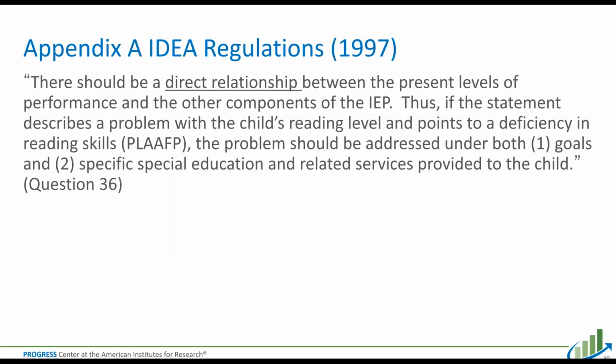Now, one of the very important things, and both Alex and Chris mentioned this, the U.S. Department of Education in 1997 stressed this, and that was the relationship between these different components of the IEP. And in Appendix A, back in 1997, officials at OSEP wrote, there should be a direct relationship between the present levels of performance and the other components of the IEP.